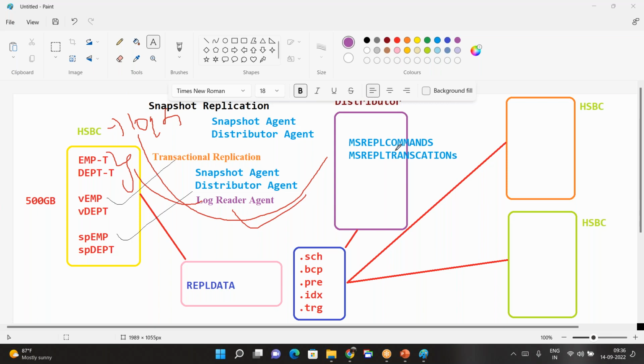Tomorrow I am going to explain how replication is working from a different direction. This is only 50%, sir. We still have 50% of how replication is working. Replication is not working with agents completely.